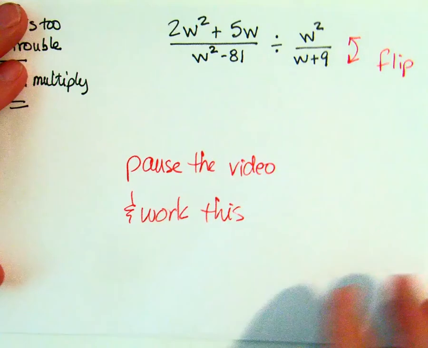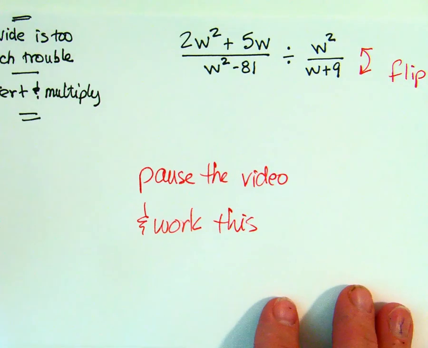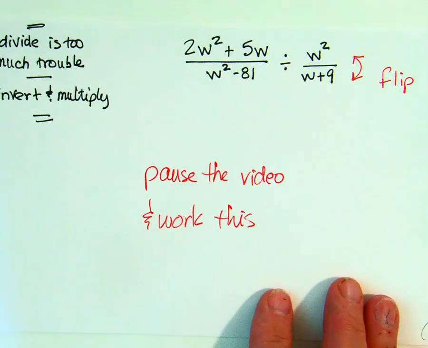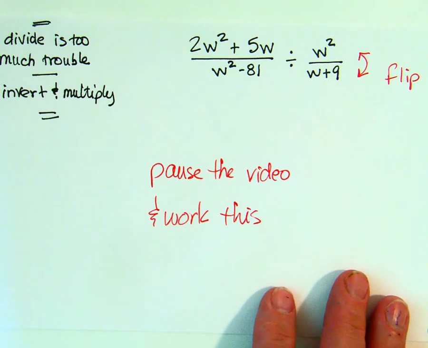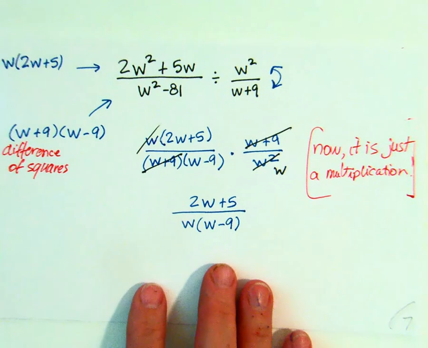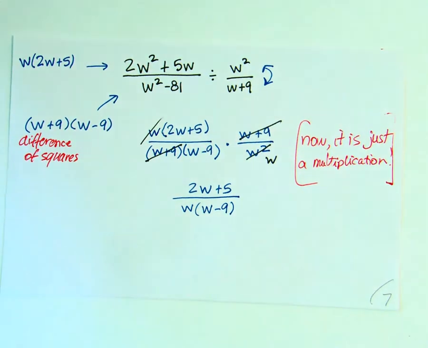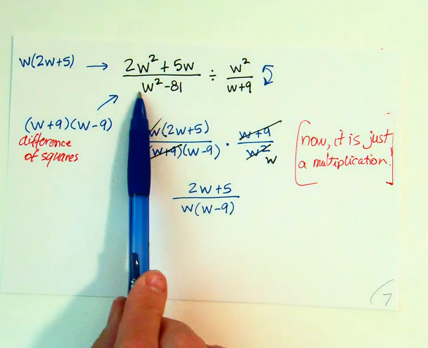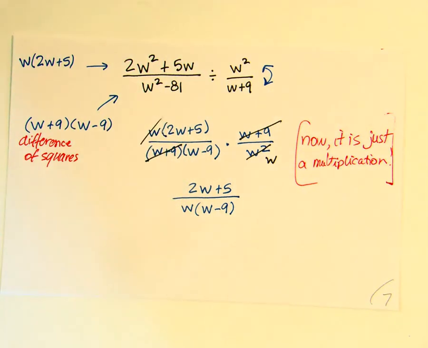Okay, one more. Give this a try. Remember, division is just too much trouble, so you're going to invert and multiply. And here is what we come out with for this one. Again, notice that pesky difference of squares, it just shows up all over the place. A reminder, it's a perfect square, no difference. The difference of squares. So you should make sure that you can work these to get these results. And here endeth the lesson.